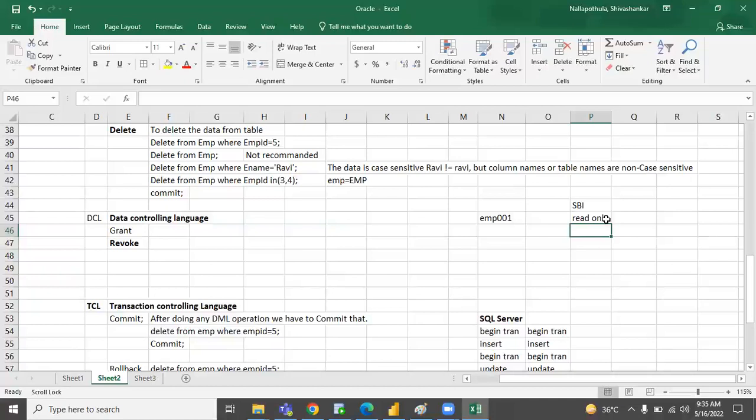You can see the data, but you cannot do any operations like insert, update, delete. Next, read and write operations. Write also works the same way. So these kinds of roles will be there.